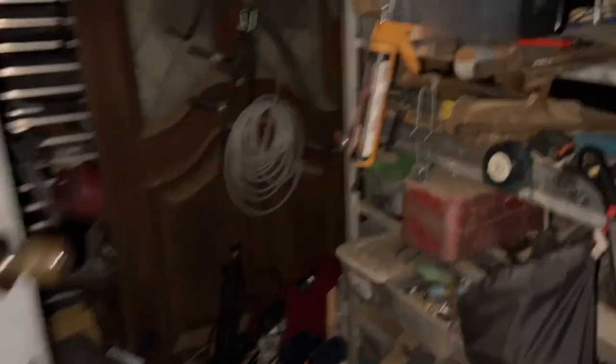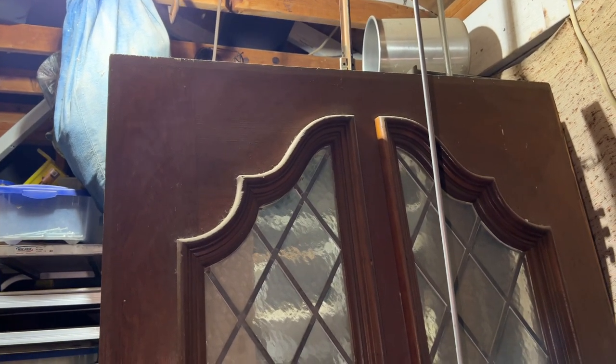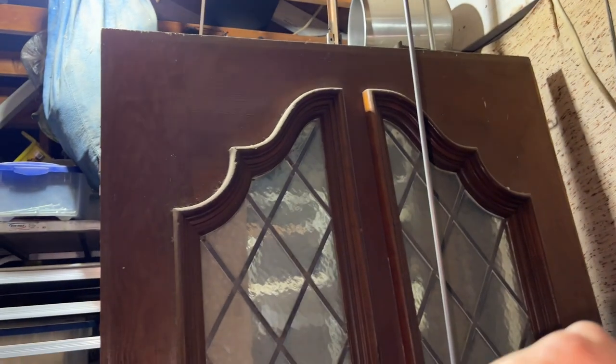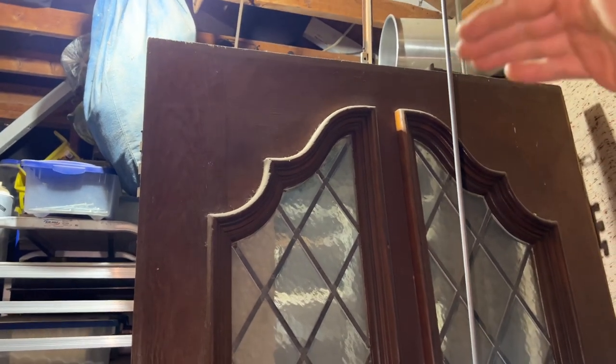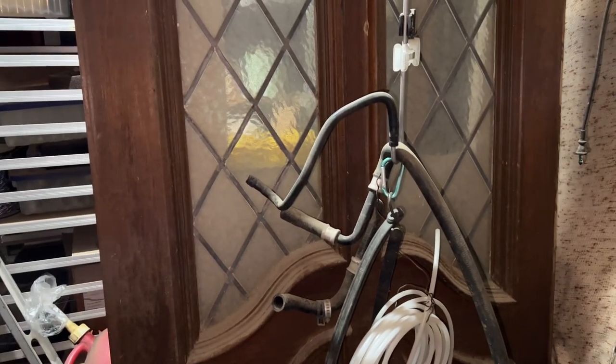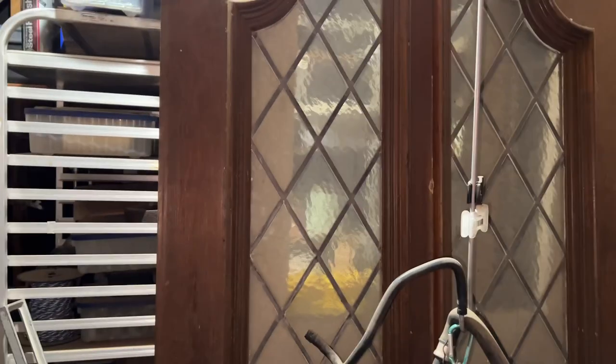This fence fell down and my dad just braced it — he said he's going to take care of it but he's on vacation. Let me show you the door. We've had this door in the shed for as long as I can remember — this thing has been in here for 30 years. I already measured it: it's 79 inches tall and the space between the slab and the bottom of that ridge is 78 inches. So I'm just going to slice off a bit off the top that way we can keep as much of the window elevated as possible.